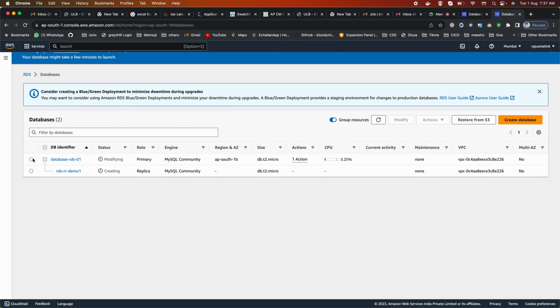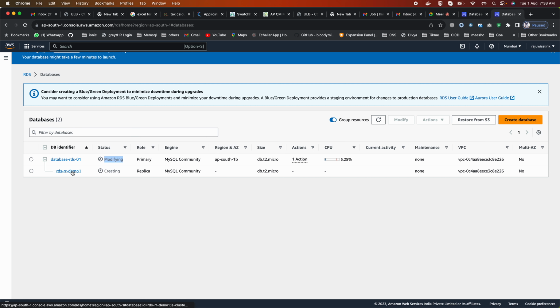Here, this is our database, and we are creating a new read replica. See, it is creating, and the source is also modifying, because this database also needs to change a few things in order to replicate the data to the read replica. There must be some changes that need to happen in this particular database too. When we create a read replica, it takes a snapshot of this database and creates another database server, and from there it copies all the data.